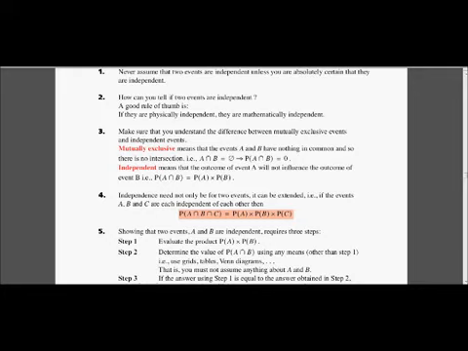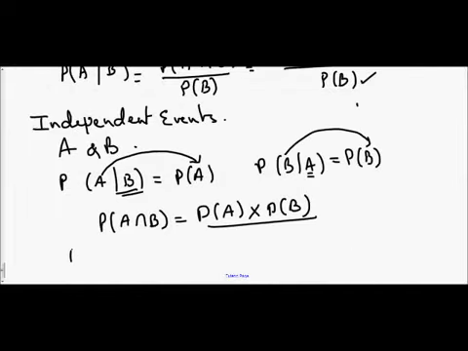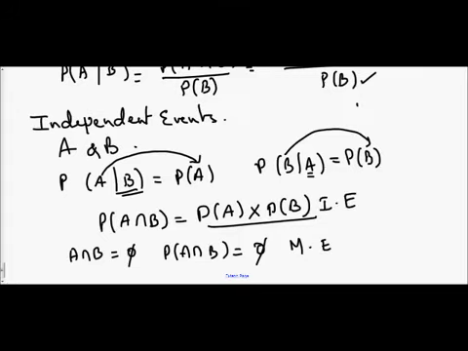You don't have to worry about two, but here the thing is mutually exclusive events and independent events. Mutually exclusive events have P of A intersection B equal to 0, while independent events have P of A intersection B equal to P of A times P of B. Because for mutually exclusive events, A intersection B is a null set, therefore P of A intersection B would be 0. But for independent events, this is the formula.